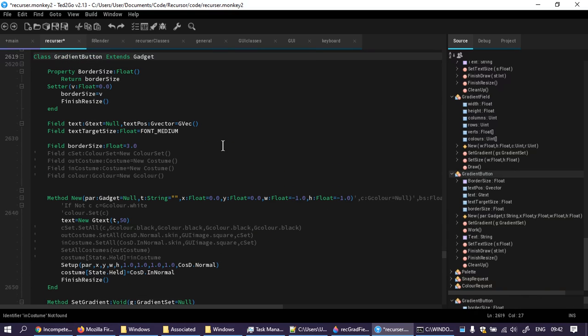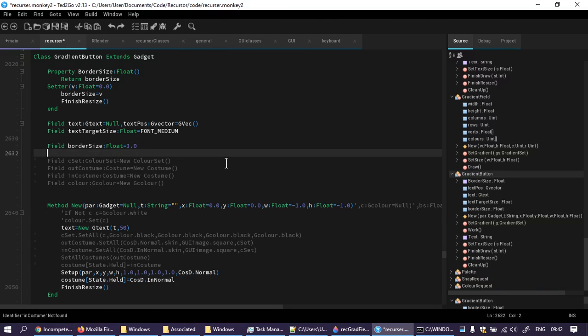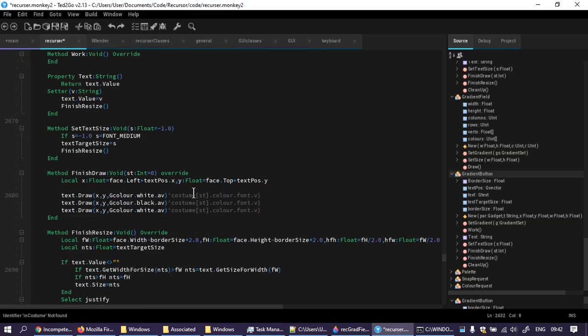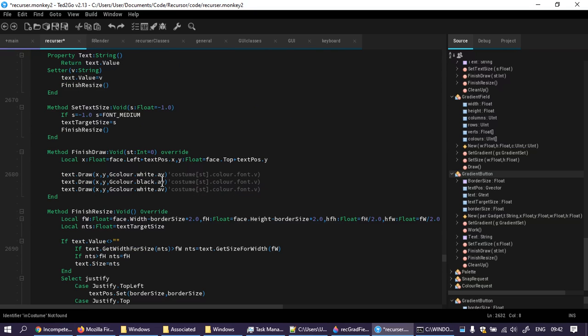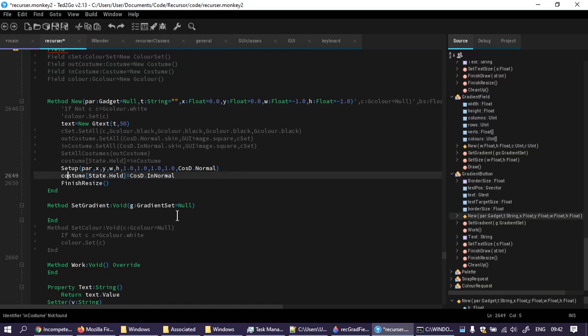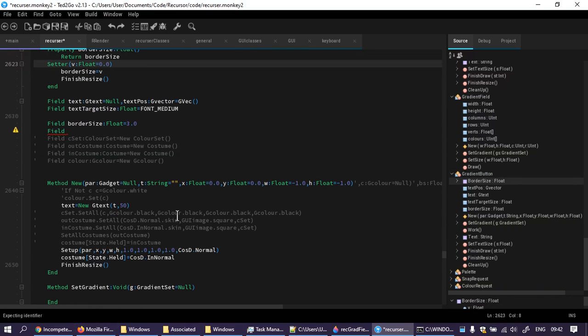It needs a gradient field. Border size. Field. I don't even know what I'm using border size for. Alright, okay, it's used inside there. Whatever.